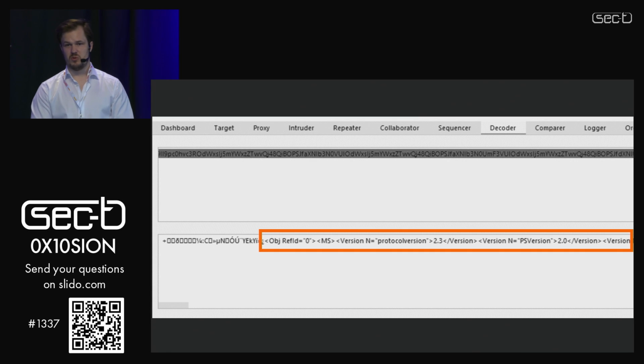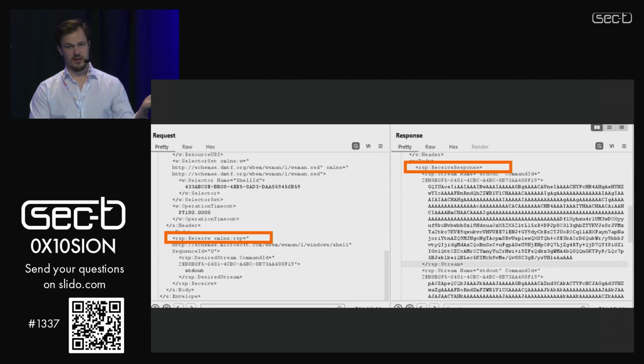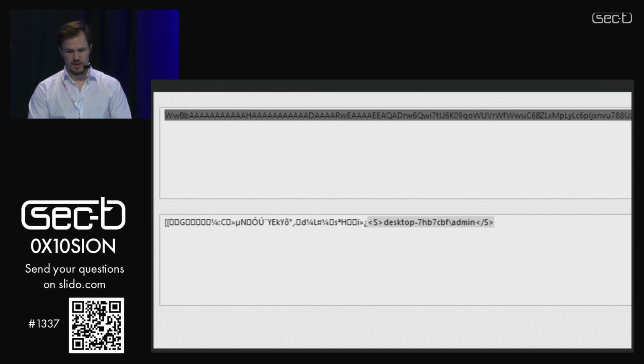That's how PowerShell remoting is sharing objects between machines. So if we run a whoami, it sends the whoami, and then you request the response, and it sends these streams of responses, and within those streams you have CLIXML. So that's how you get that awesome feeling when you use PowerShell remoting, right? Because you have your PowerShell object, you do Invoke and so on, and it just works, and objects are rehydrated back and forth, and it's really nice.